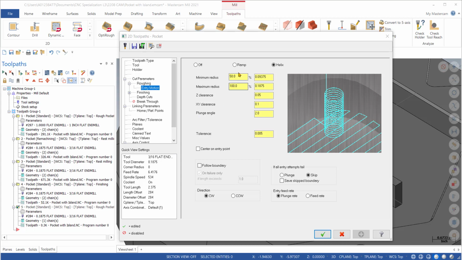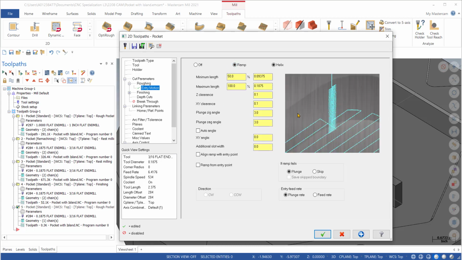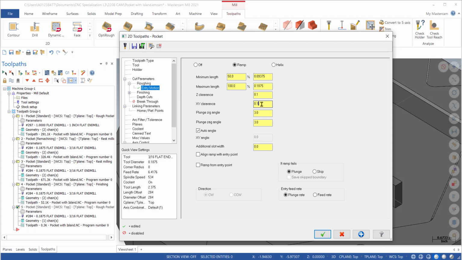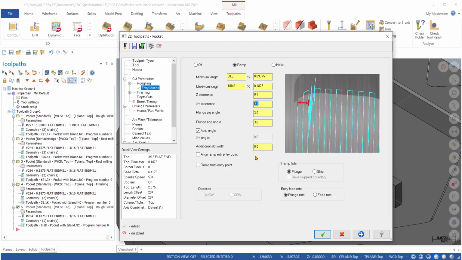And I would just switch that auto angle option so that the tool can see wherever it can create the ramp. Okay, and then also the XY clearance point 1 is too much because those are really small windows. So I would just make it 0.01 or something so that we can create closer to the wall. Otherwise, we'll fail it.